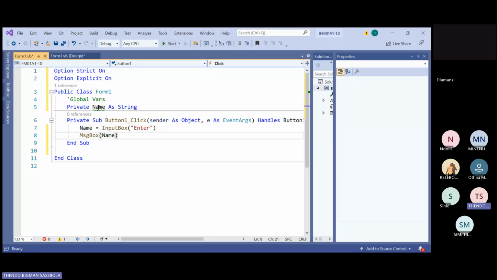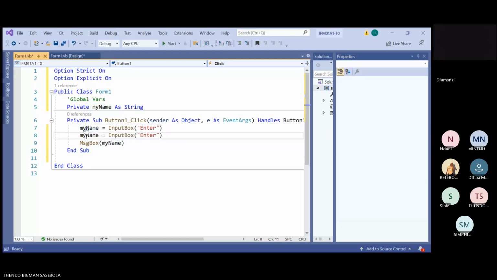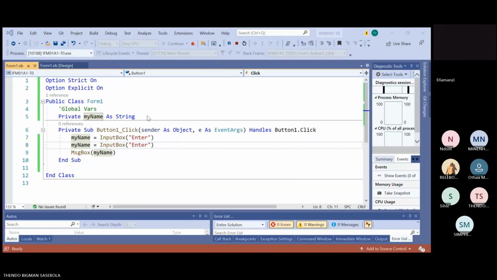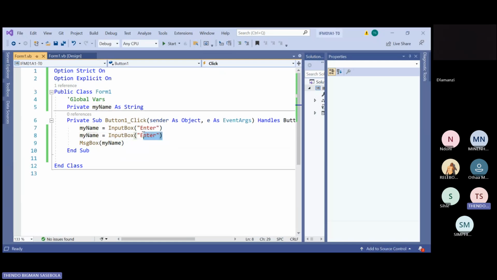What is it saying? Okay, so I can enter my name here. Hey, wait, what's going on? Name doesn't display. We did, but we have a duplicate here.